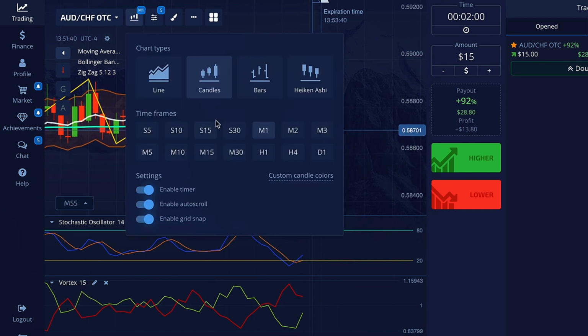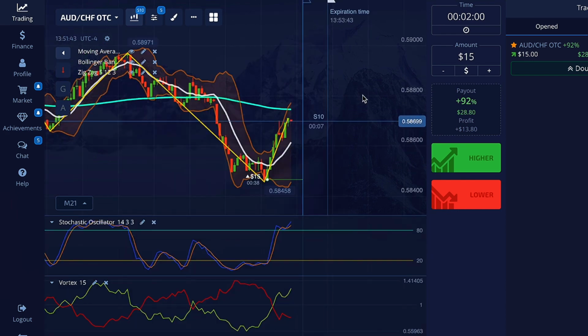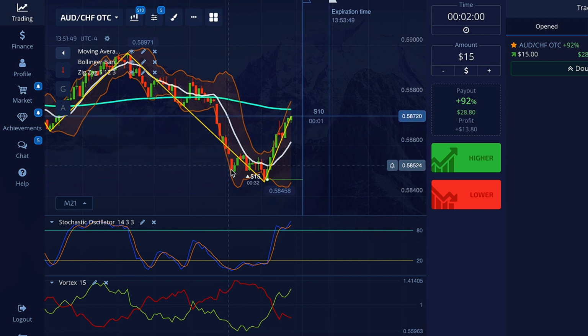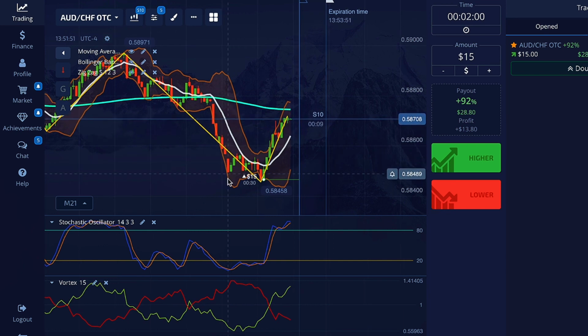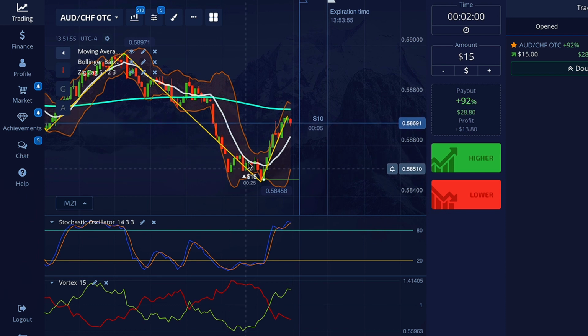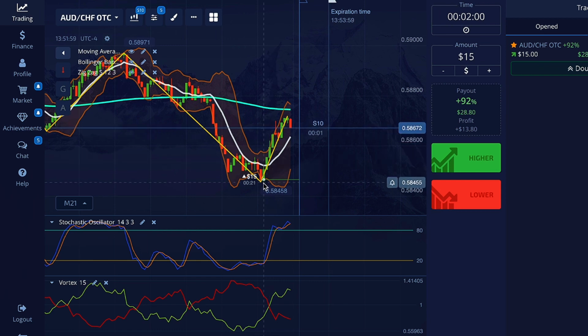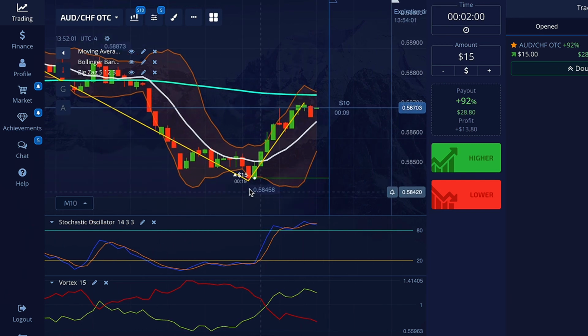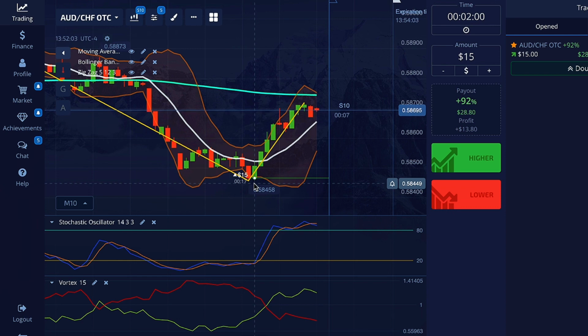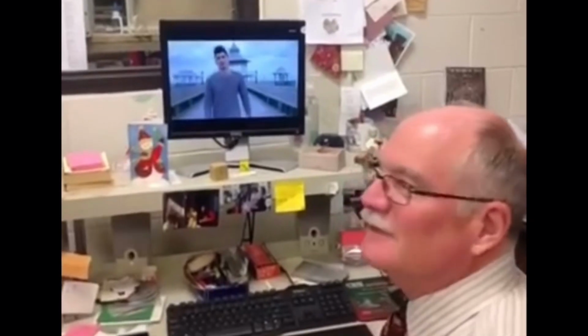Right now we're on the 1 minute, but let me show you the 10 seconds. And as you can see, like I said, I was waiting since it's been right here. I saw that it wanted to come down some more, and even though it hit the Bollinger Band again right here, you have to expect a little bit of support and resistance before we start making our way up on the turnaround. So I did get it at its very, very lowest point. I'm so proud of this work right here.